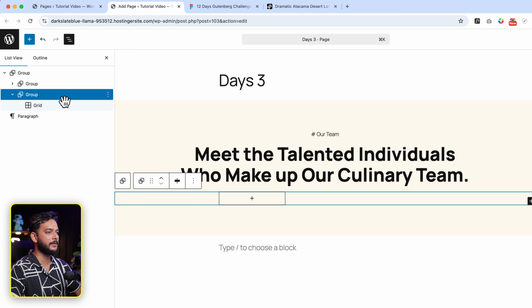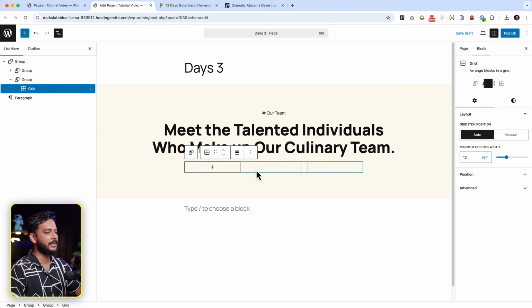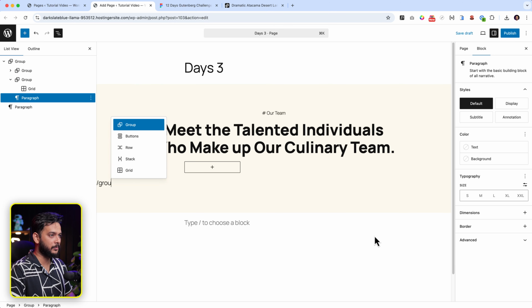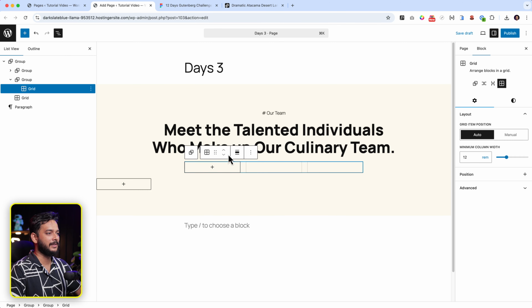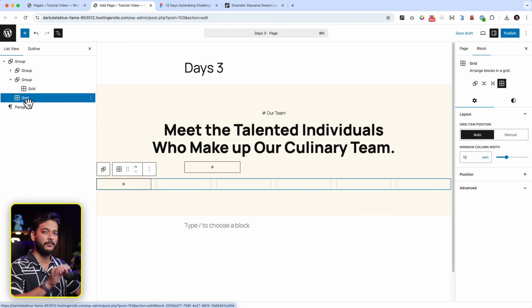Now I selected the group here and it's selected as inner block. That's why the grid is displaying at the center with its own width, which is the none 645 pixel. But if I add the same grid outside of the group, it's not going to display these options. These three options are not going to display here when I place it outside. I hope you understand very carefully. You have to understand this one because a lot of times you have to use these features.